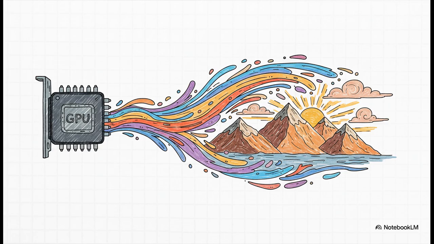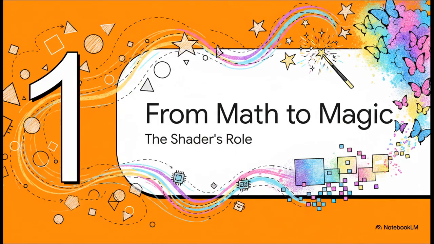Well, the answer comes down to two words: programmable shaders. Think of them like these two hidden artists just working away at incredible speeds inside your computer's graphics card, the GPU. They are the ones painting every single thing that you see. So let's actually trace that journey, right from the raw mathematics all the way to the pure magic that ends up on your screen. We're about to see how these little programs can take abstract data and just spin it into the visuals that pretty much define our digital lives now.